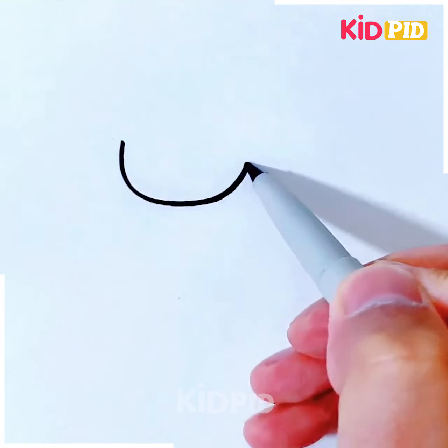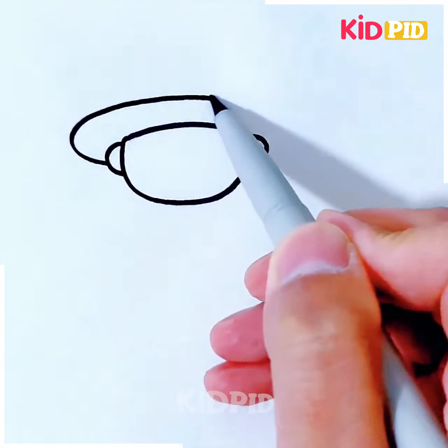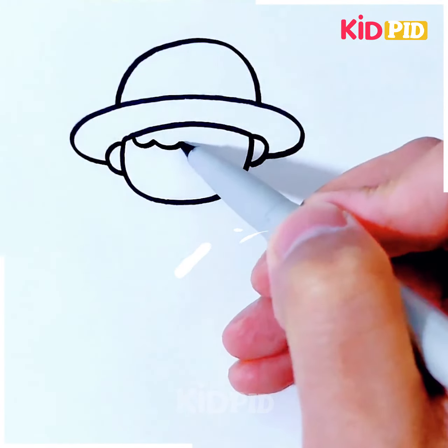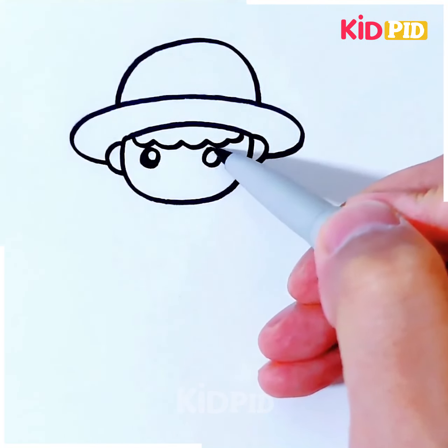Next, make a U and then draw the inverted semicircular shapes on the sides. Now draw a C-like shape on the top and the semicircular over it. Now we'll be drawing the patterns of the hairs. Make its eyes like this. Now we'll be making its face, nose and mouth.